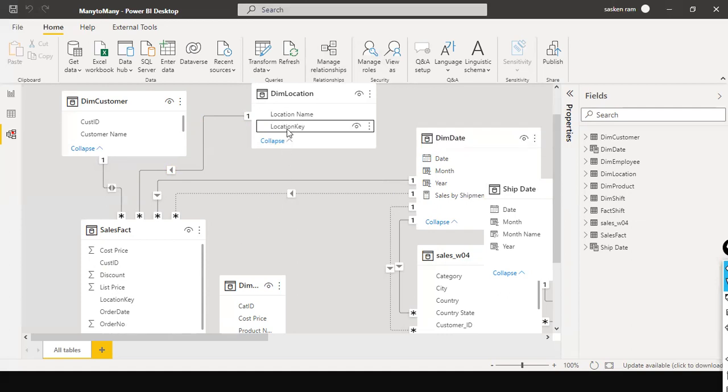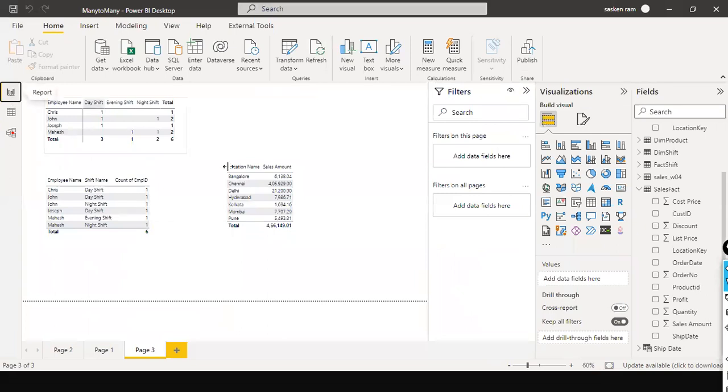This is a very simple one, but when you drag and drop it, you might tend to make some mistakes. In this case, we have only a few tables. When you work in real time, multiple tables will be there. You just drag and drop it. Sometimes by mistake, if that gets linked with order date, the filtering will not happen correctly. So now we will go back to the report view. Now you see the magic.